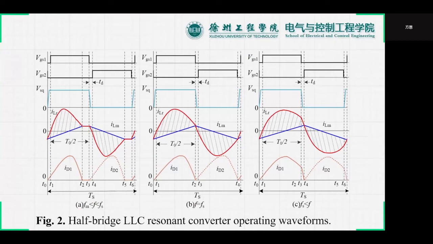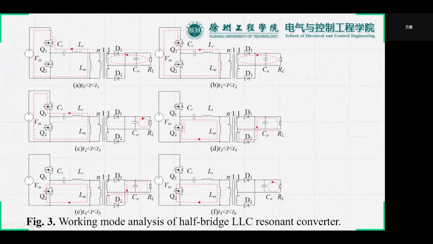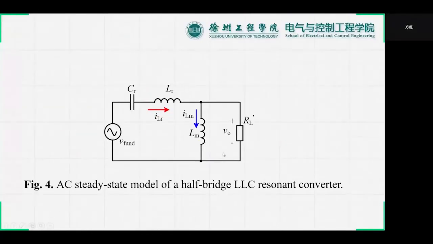Taking the converter working state as an example, the working process of the converter is divided into 6 stages. The operational circuit diagrams of different phases are shown in Figure 3, and the working principles are analyzed in detail. The energy conversion of the converter is mainly completed by the fundamental wave in the Fourier series of voltage and current. At this time, the steady-state analysis of the converter only considers the fundamental components, and the error is tiny when the converter works near Fs.